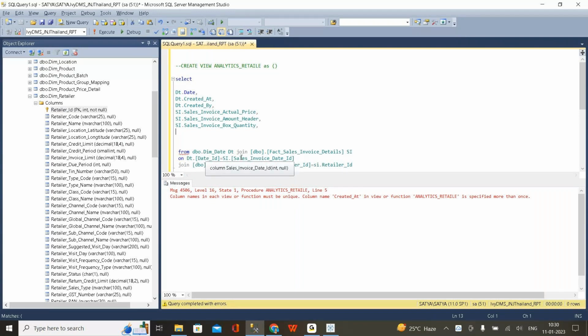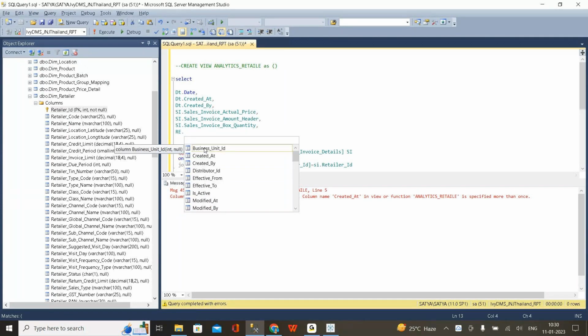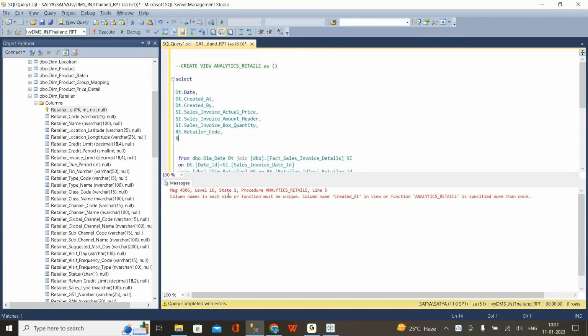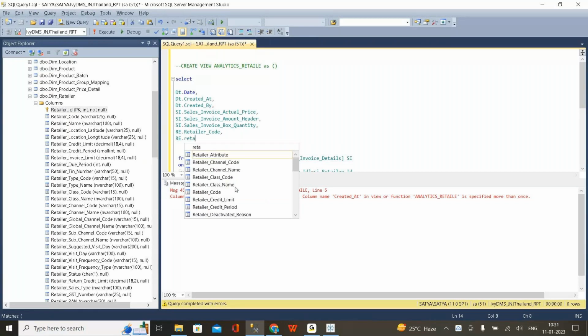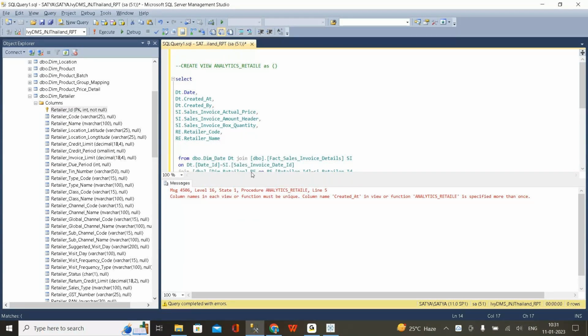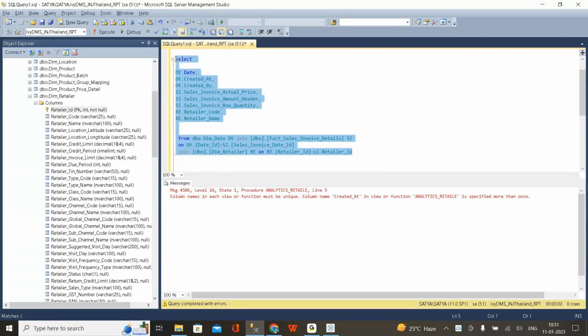And the next one is the retailer table. Retailer table is defined with alias RE. RE dot, from the retailer table I want retailer name, retailer code, comma, alias RE and retailer ID, invoice amount, retailer name. Yes, these details are enough to fetch the data from these three tables. Okay, now I am taking this query and going to Tableau.